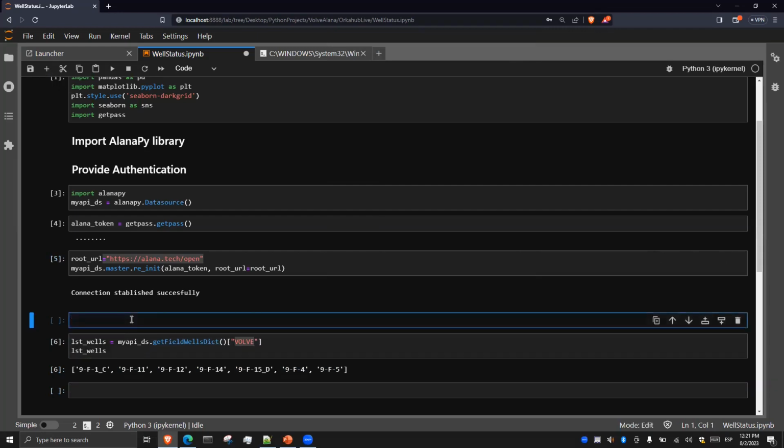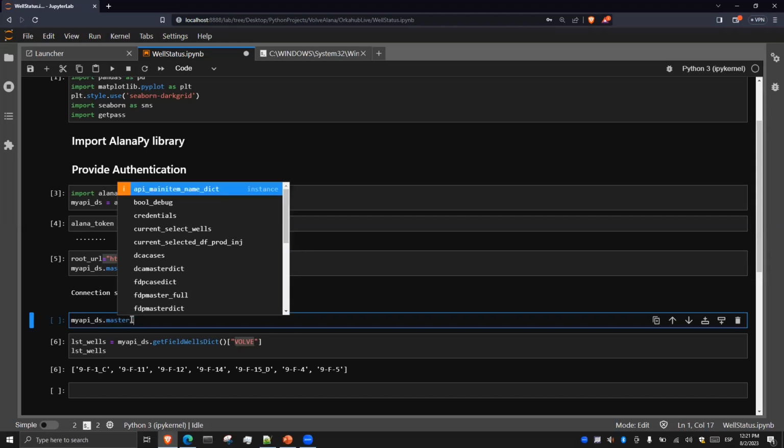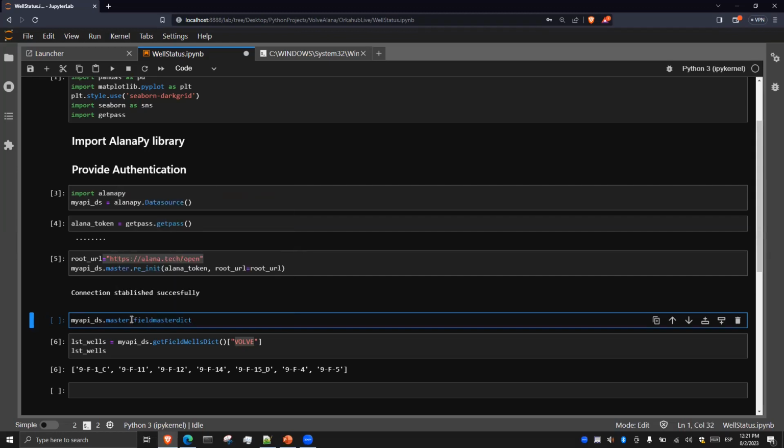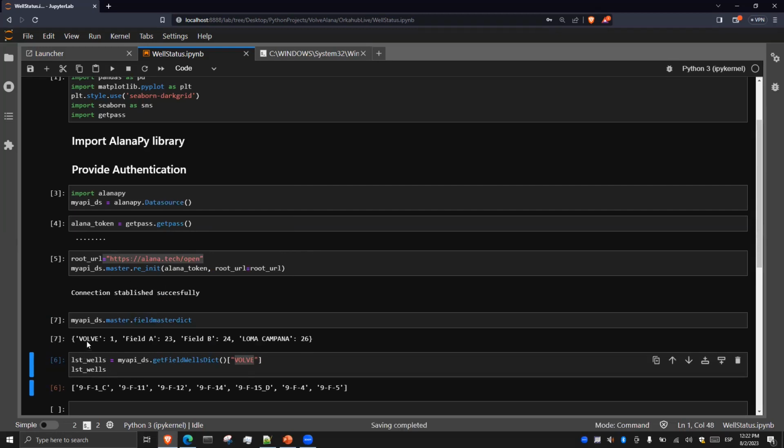Well, that's pretty simple. We call the instantiation myAPI ds. We can access the master field master dict, and if we run this command, we see that we currently have on the database both field A, field B, and the Loma Campana field.